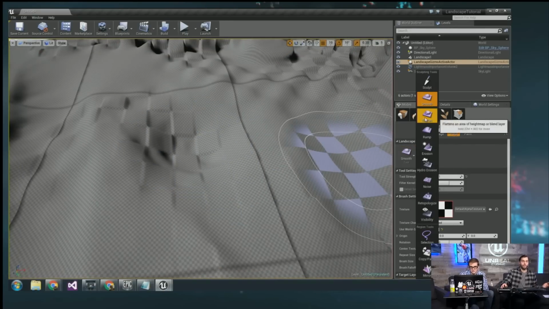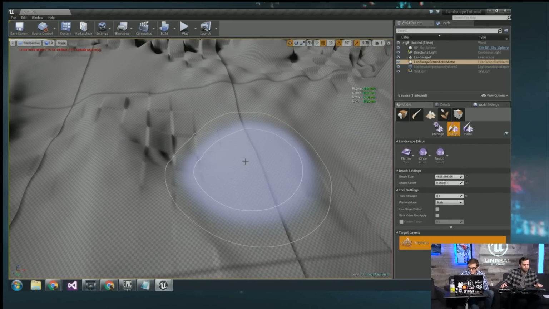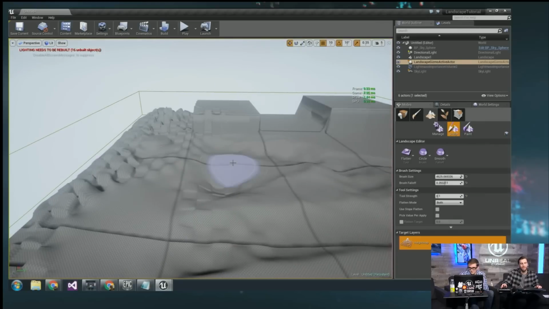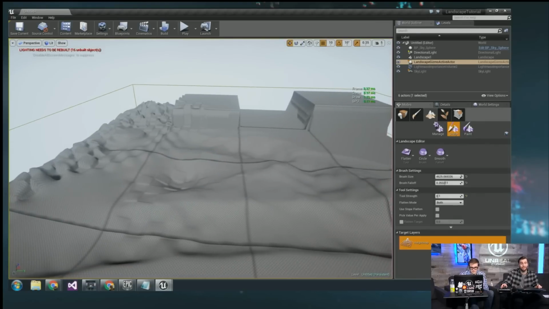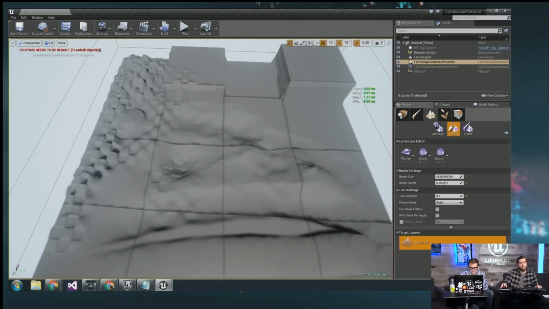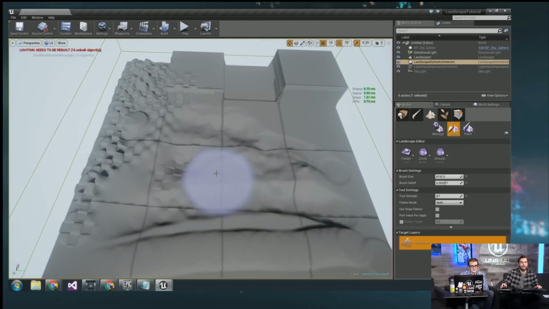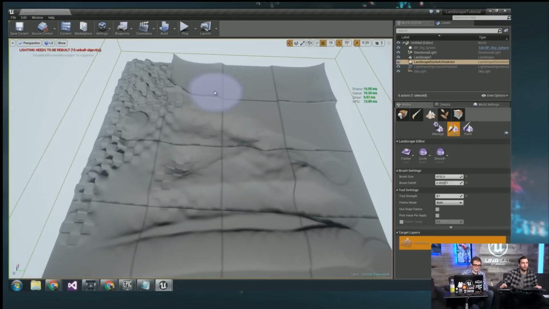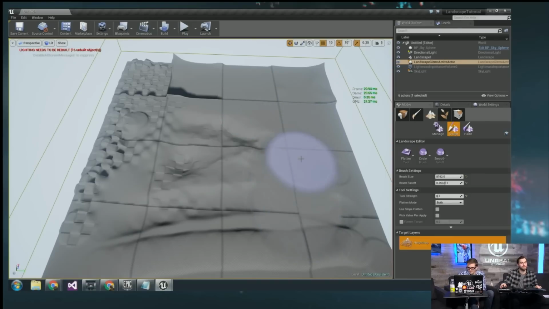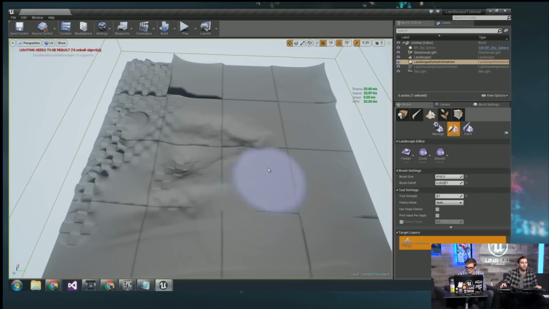Next tool, the flatten tool. Now this one, before 4.14, which I think I entered the feature request for. That's always a good feeling too. Oh, it's great. Shout out to Jack Porter and everyone working on the landscape and foliage team. You guys do a great job. Jack built so much of all of this single-handed, really, with a little bit of backup here and there. He's been a solo man for a little bit, and he's been doing a great job.